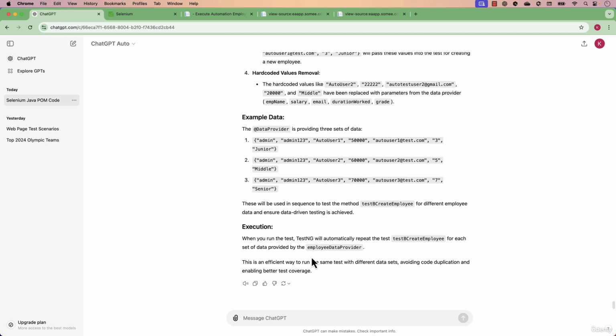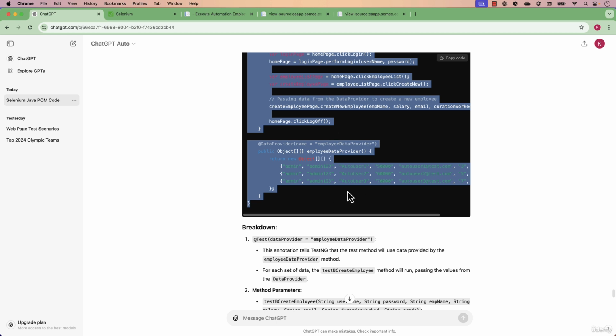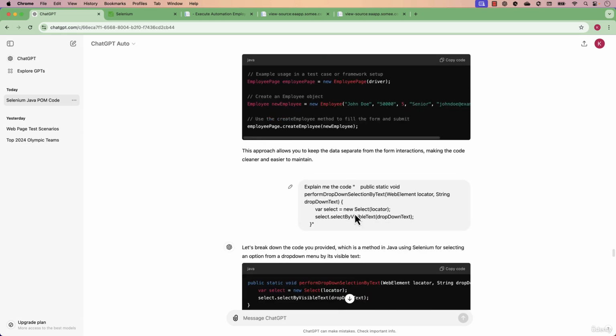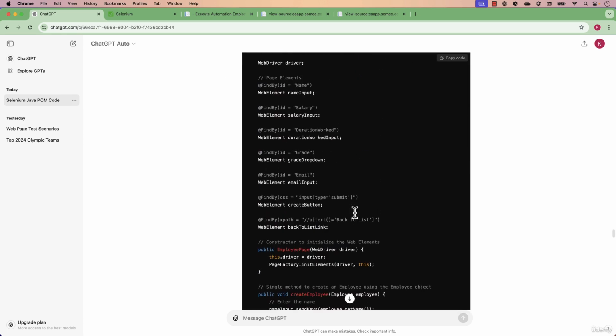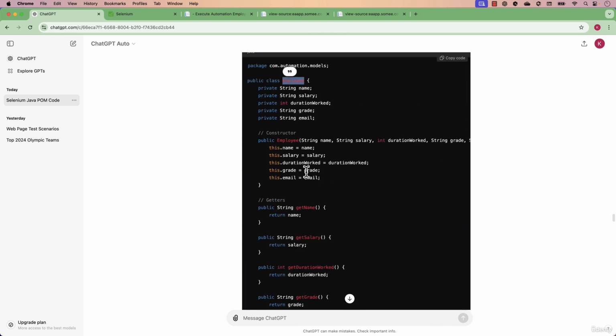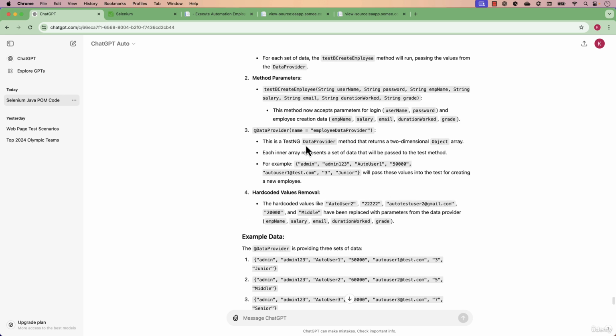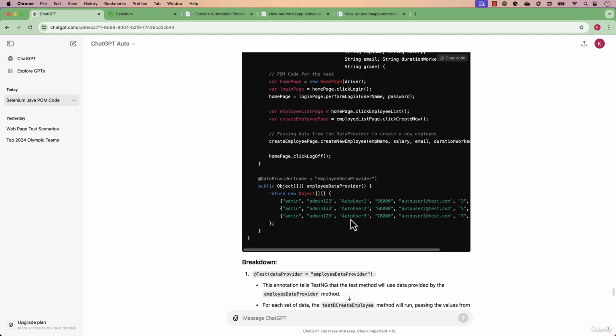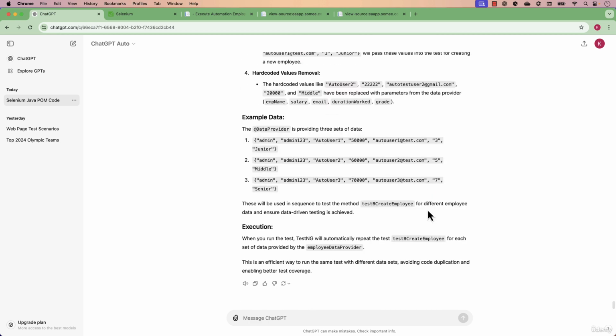And now if you wanted to ask, can you pass in a custom type instead of passing every single thing over here, like you just use that employee model that you have just created, this one, right? Because this employee model that we have has a name, salary, duration worked, grade, and email, and that's what I'm passing in as the data for this method, right? The name, salary, email, duration worked, and the grade, something like that. So if I want to ask GPT to write those for me, it does that for you as well.